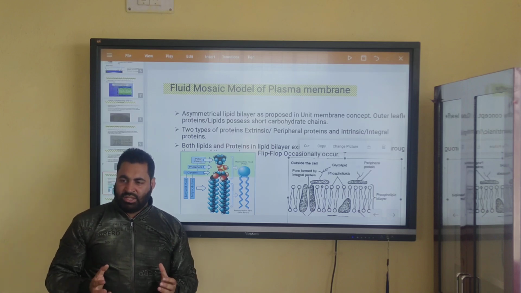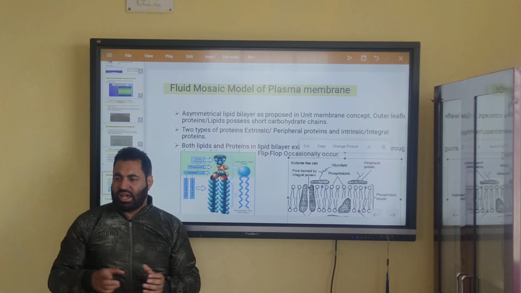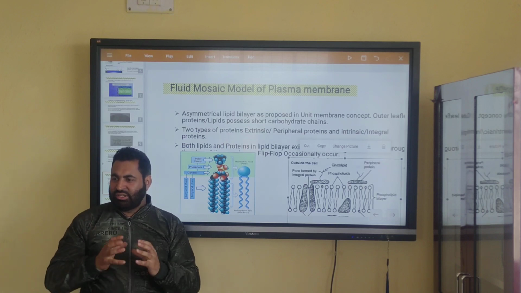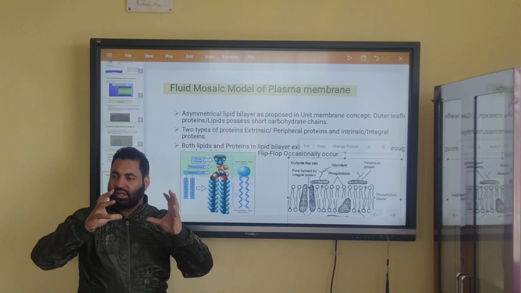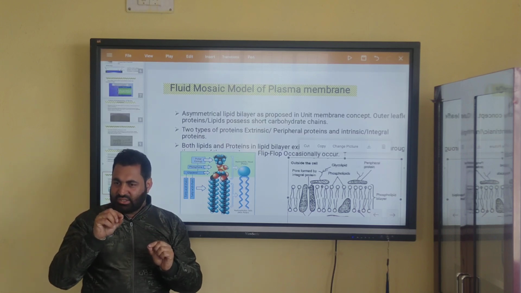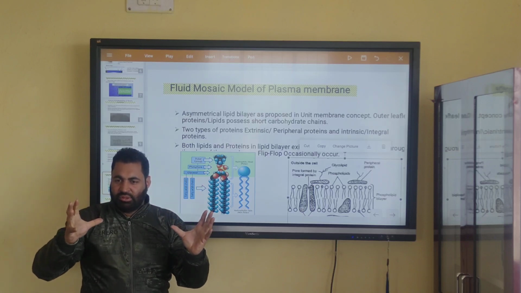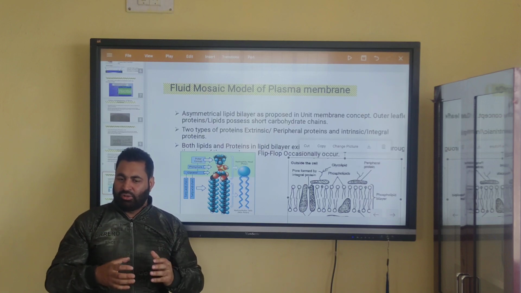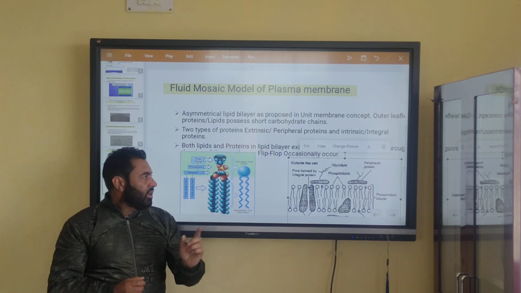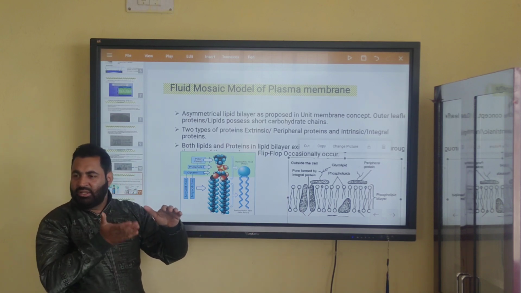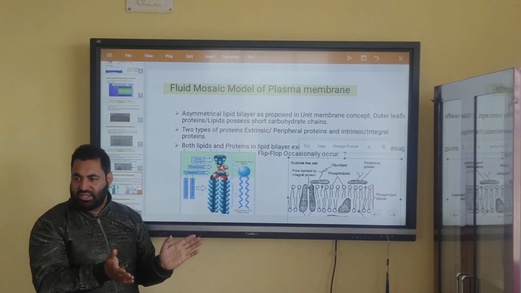It is important because a cell has to increase in size. Once a cell increases in size, if it was solid or static, it cannot increase in size. Suppose we have a cell which is small in size, and after some time this cell will keep on adding biomolecules and increase in size. Because of this fluid nature of the plasma membrane, it keeps on adding these phospholipids and increasing in size.